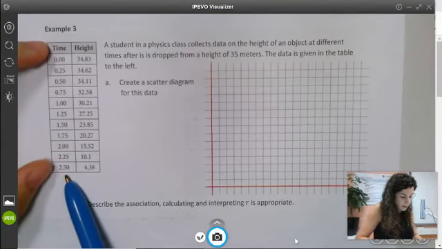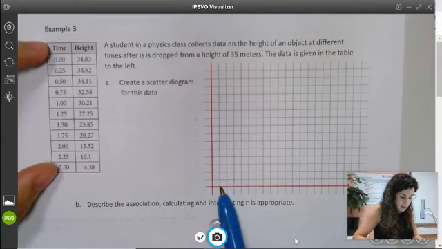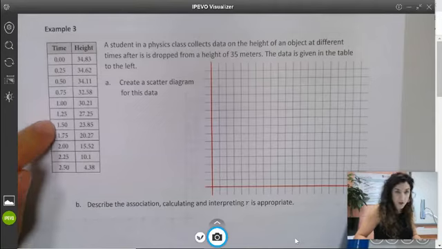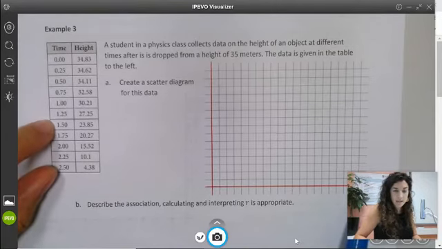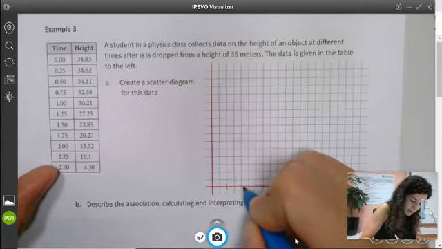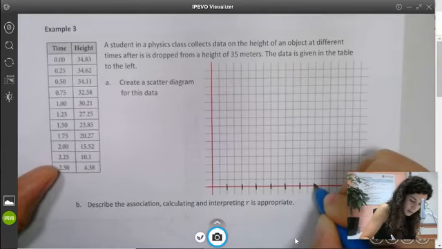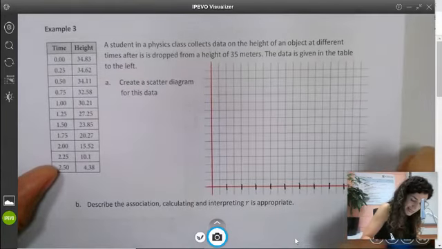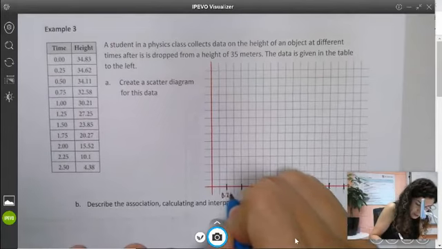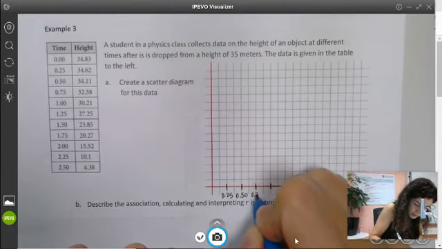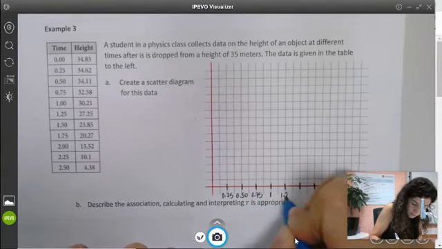All right, if I want to go all the way from 0 to 2.5, I'm going to go ahead because I know that this is 20. And I notice that it goes up by 0.25, which means that that's going to make 10 quarters. So I'm going to go every 2. And I think that's 0.25, 0.50, 0.75, 1.